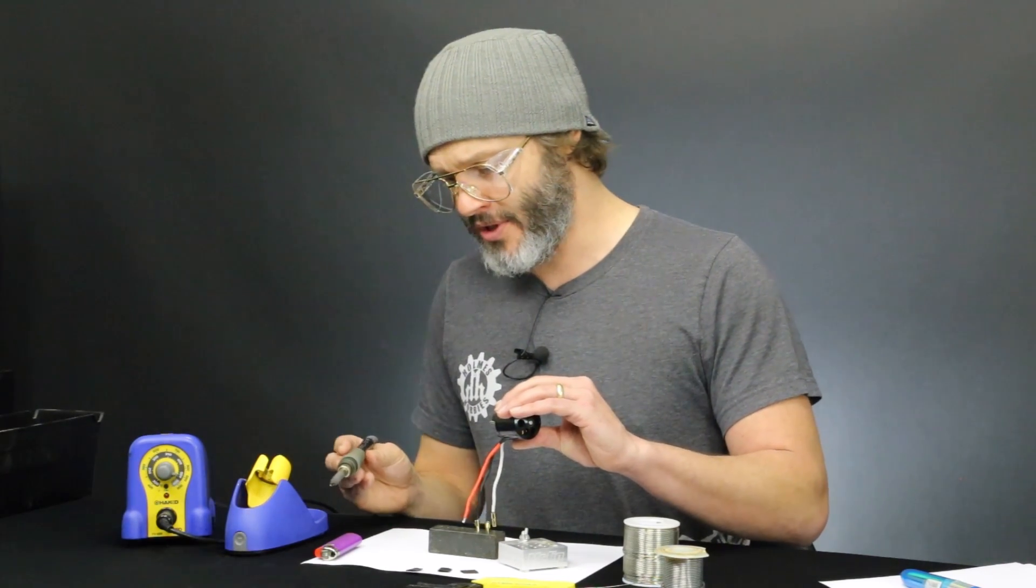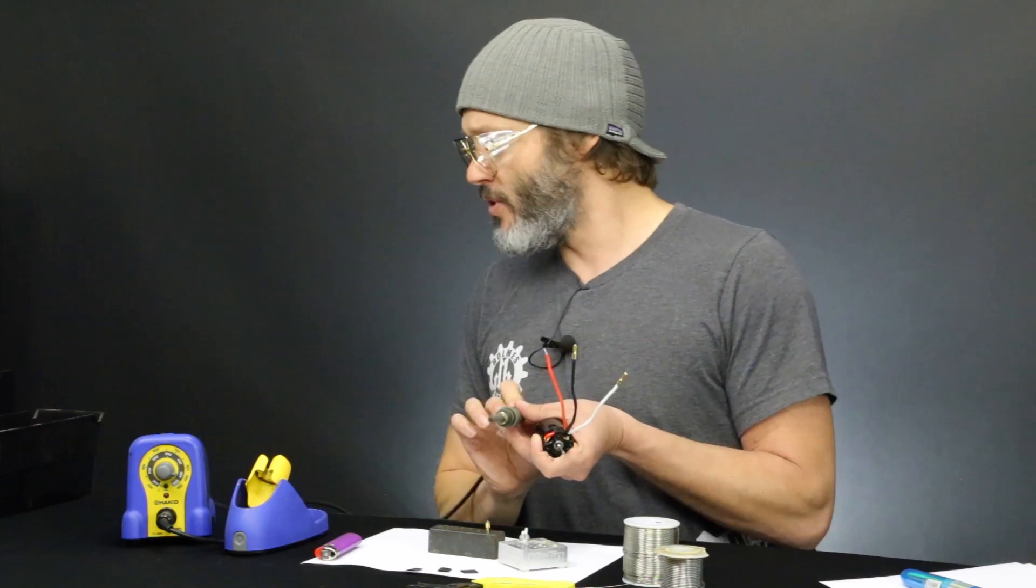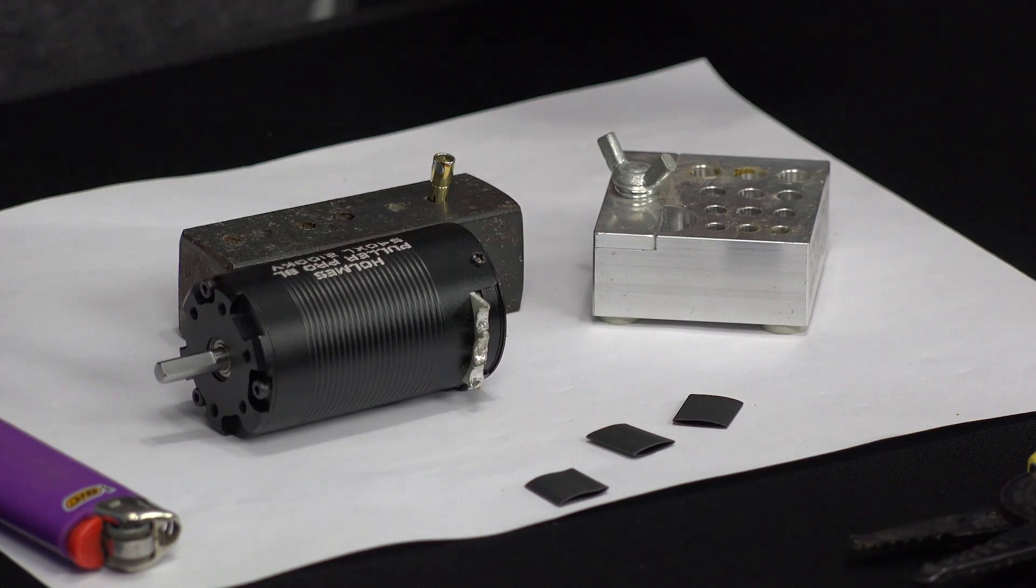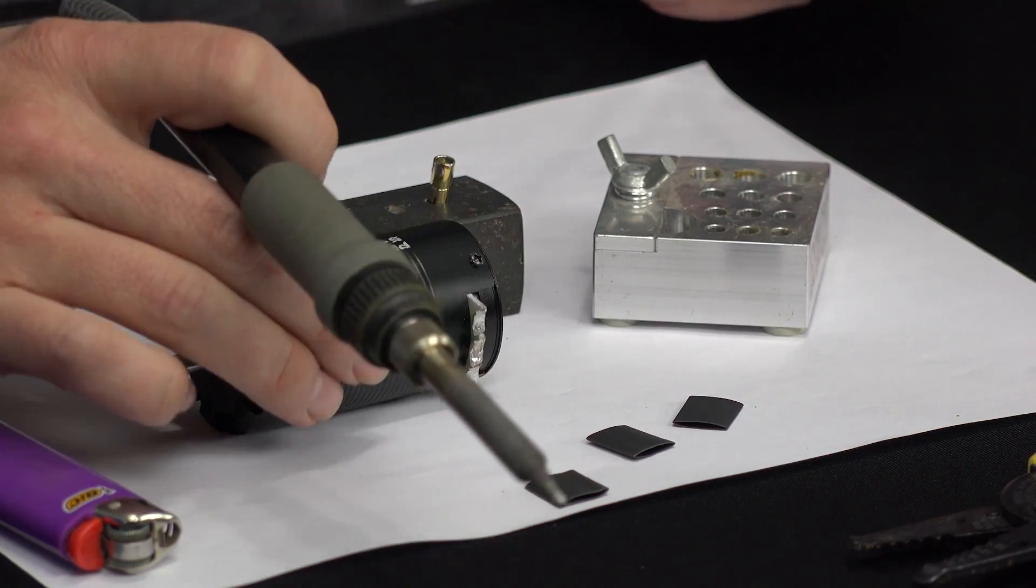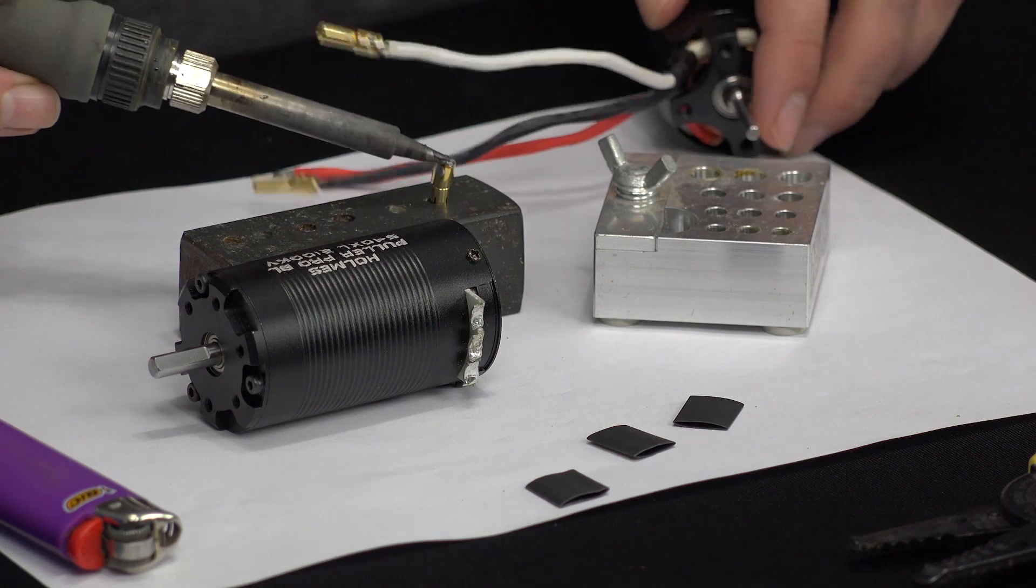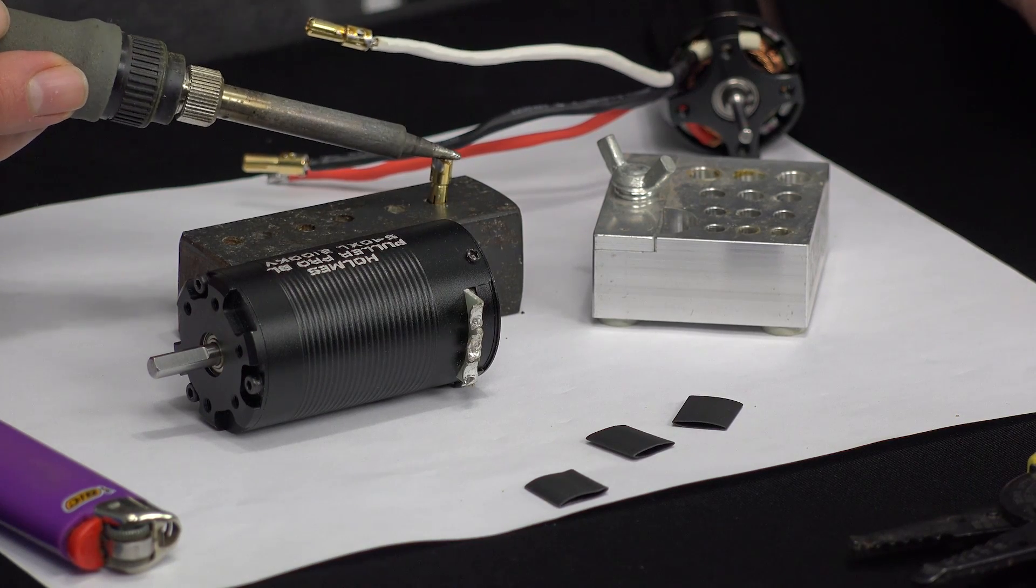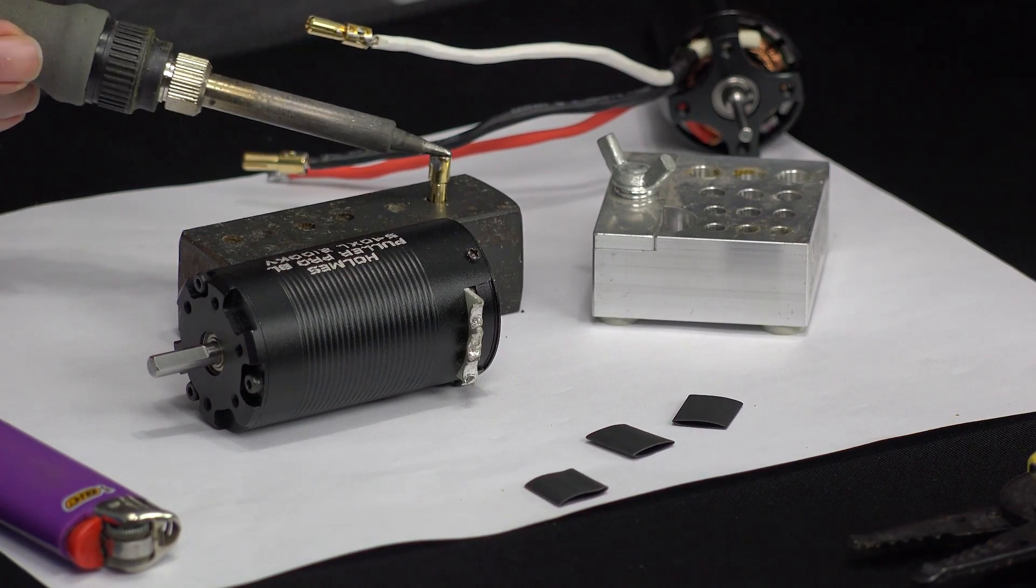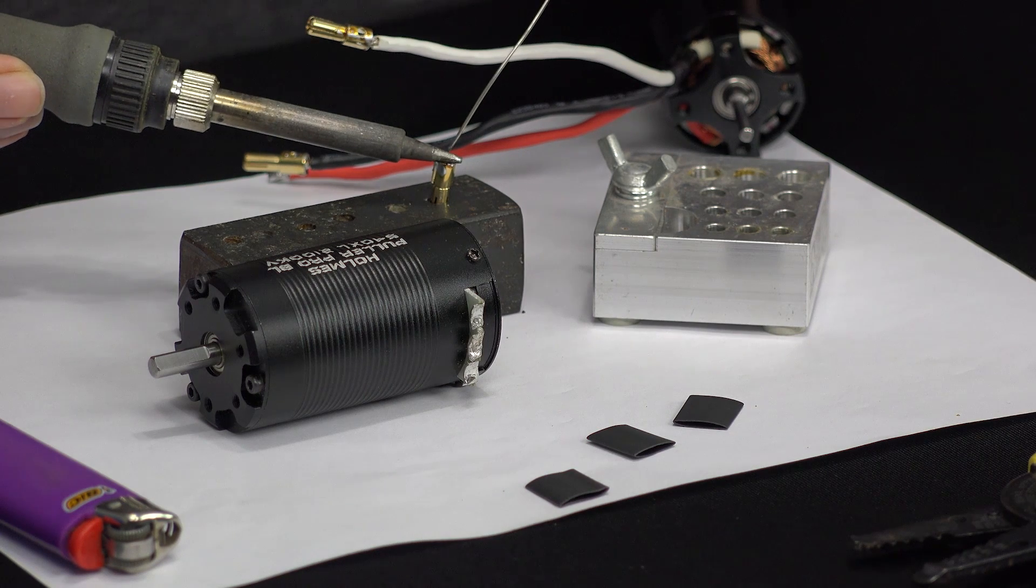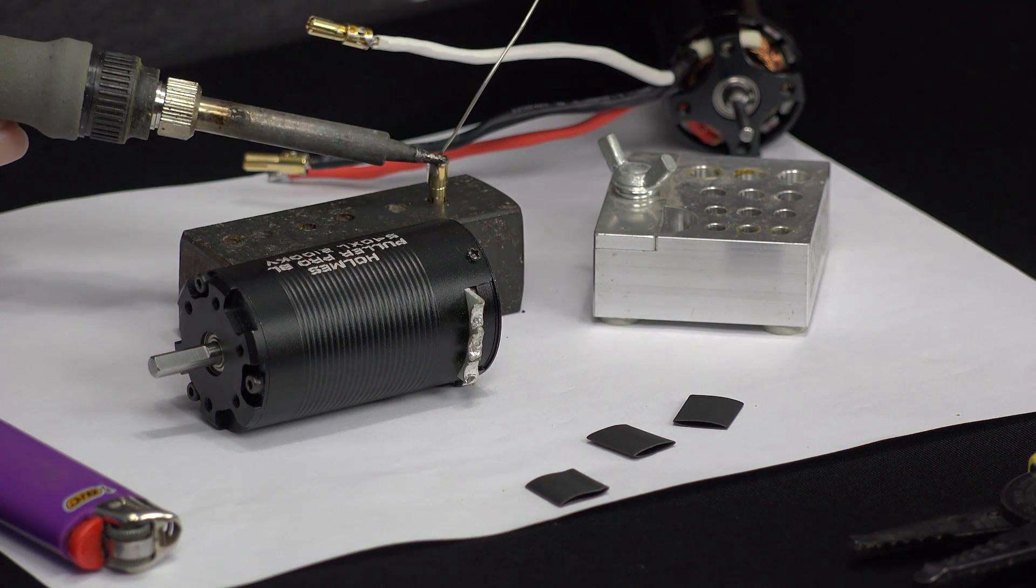But what we do use in the shop is the Zytronic LF-3500. It's 150 watt iron versus this guy, which is just 65 watts. But it also has a much larger tip, and the extra mass really helps when you're soldering, say, a motor like this. This is a Puller XL. So the Puller has big, beefy solder tabs on it. There's going to be really big, thick wire coming off of it. But inside the motor, there's a lot of copper and a lot of steel that will wick away all of your heat. And with a small iron like this, the only way to remove or change the length of the wires at the solder tab is to literally preheat the motor in an oven and get the motor up to, say, 150, 160 Fahrenheit, let it really heat soak for a while, and then immediately solder it.